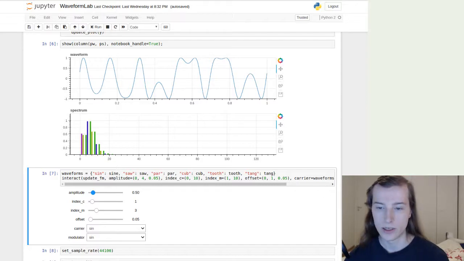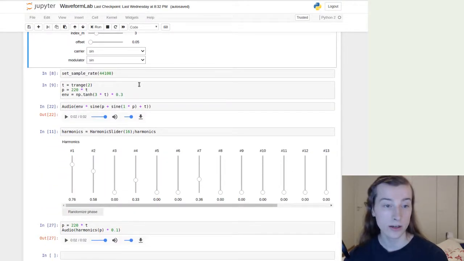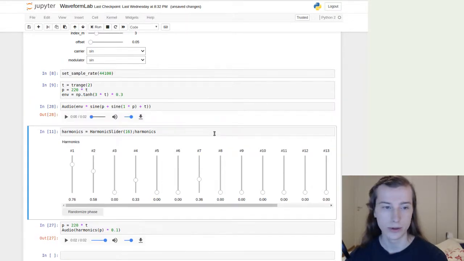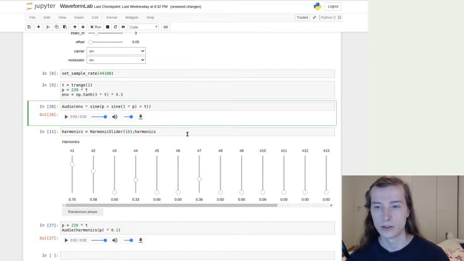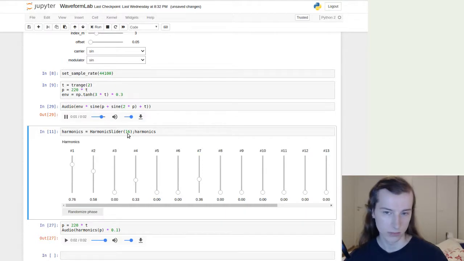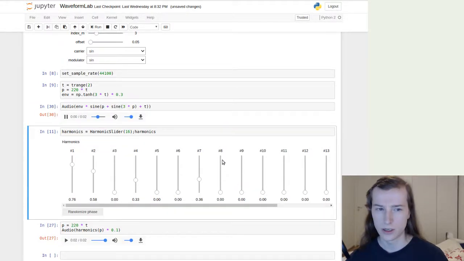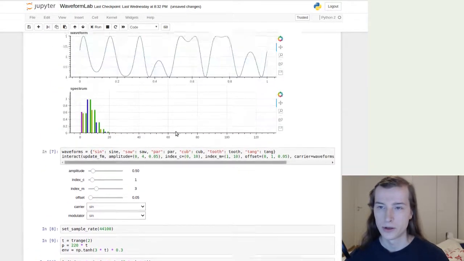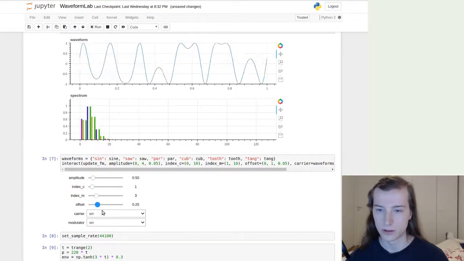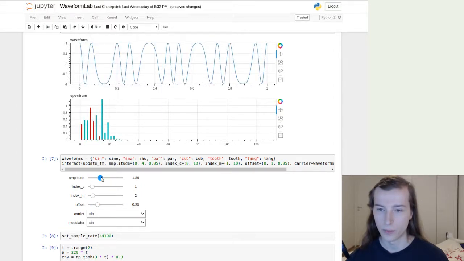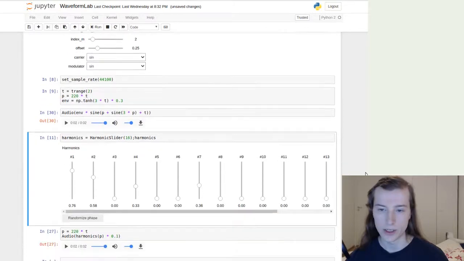But what I've done is I've added audio support for Jupyter. And here we can see that. So let's listen to what we learned. So you can sort of hear that beating sound. And if I change it to 2, you can also hear the beating sound, but if the index is 3 or higher, then it's pretty level. So we see this effect here. So no change in the spectrum, some change in the spectrum. So it's pretty cool to hear and see that.